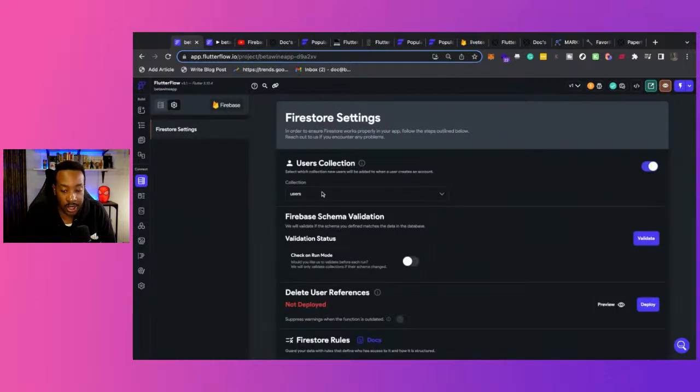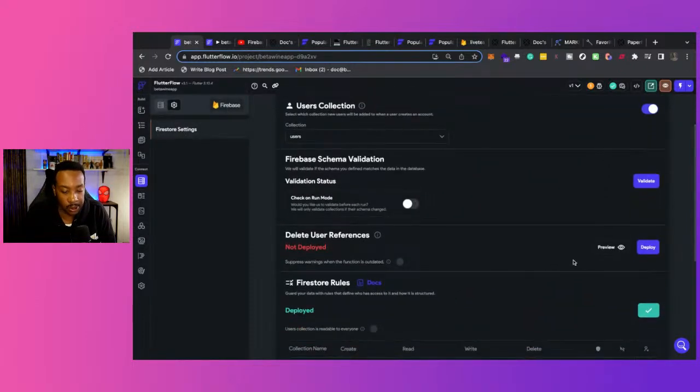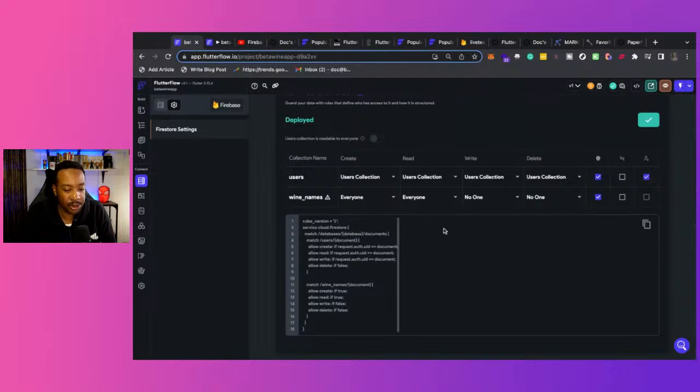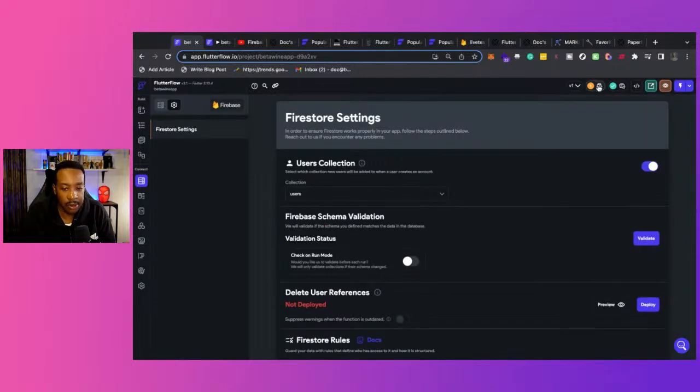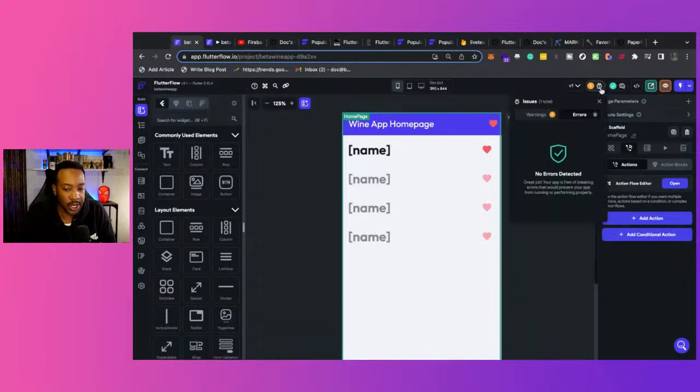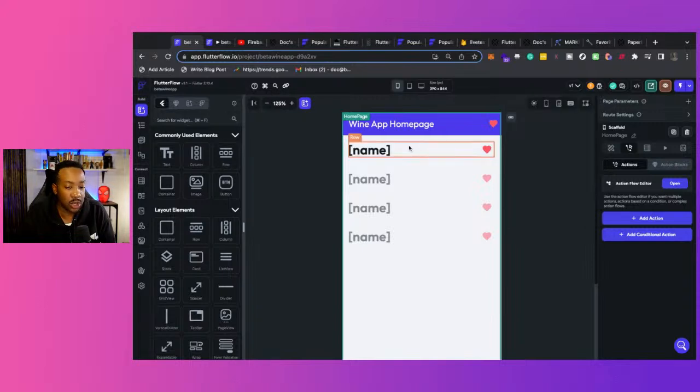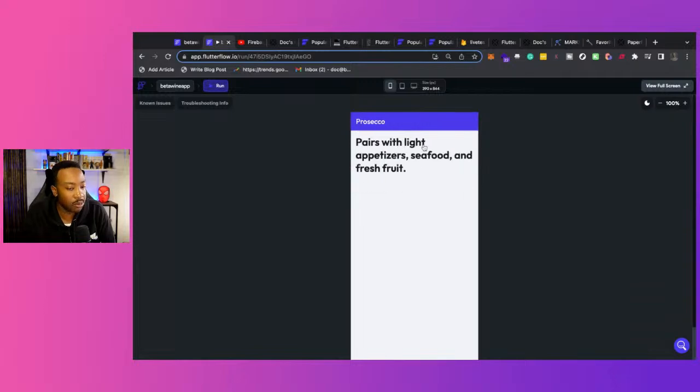Then you just go here and deploy it again. That's usually a lot of the errors that you get. But remember, this little bug right here will tell you if there's an error or a warning and why your app cannot run as designed yet. So if you get no red, that means you can run your app and go from there. That's the basic process of how we can be running and building our own app.